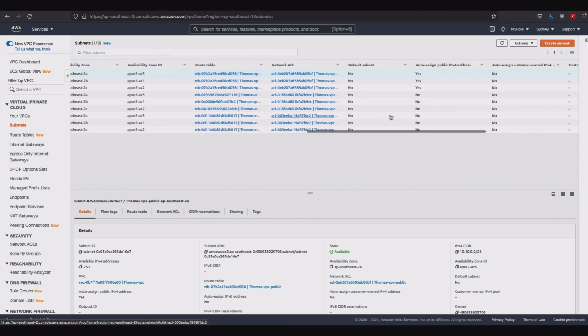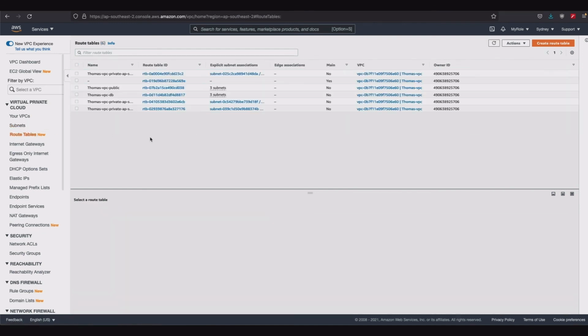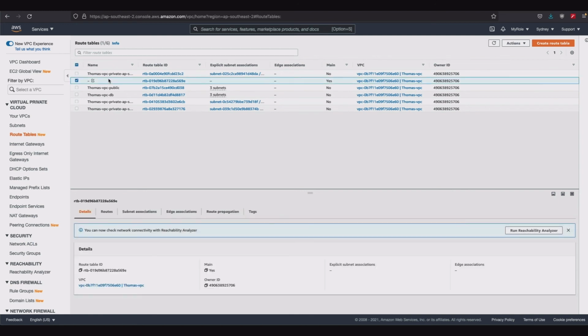So what we're going to do is jump across to the route table. What's interesting here is that it looks like we've got some kind of mistake going on. What we've got is the main route table is this one here, which is not being used. You can see it's not associated with anything. And that's the one that comes by default with the VPC that we're not going to use. So we're not just overriding this one, we're actually not using it at all.